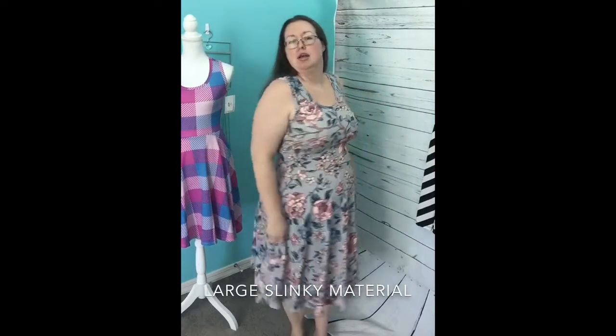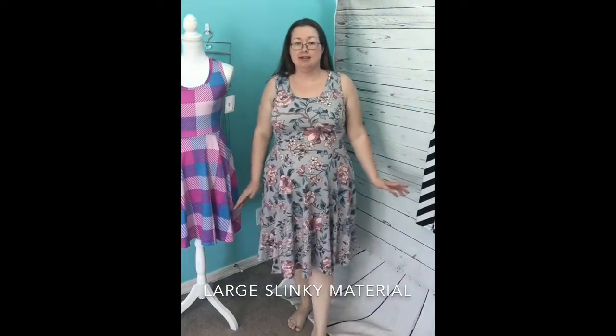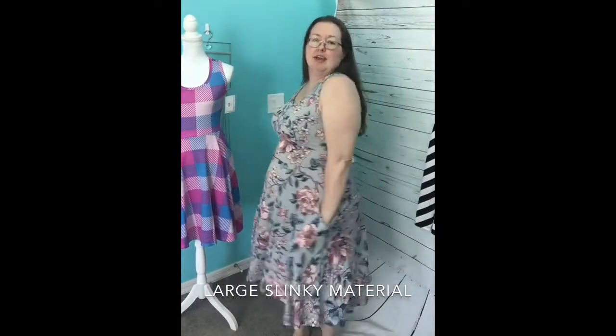Up first is the slinky large Nikki. It's very comfortable, not uncomfortably tight. It's fitted through here. For a size reference, when I measure around my bust it's about 46½ inches at the widest part, if that helps you decide on the size. I like this — the length is good. I'm 5'6", and it's super flowy and super comfy. It also has pockets, so that's super exciting. This is the large, and I like it. The slinky fabric does have more stretch.